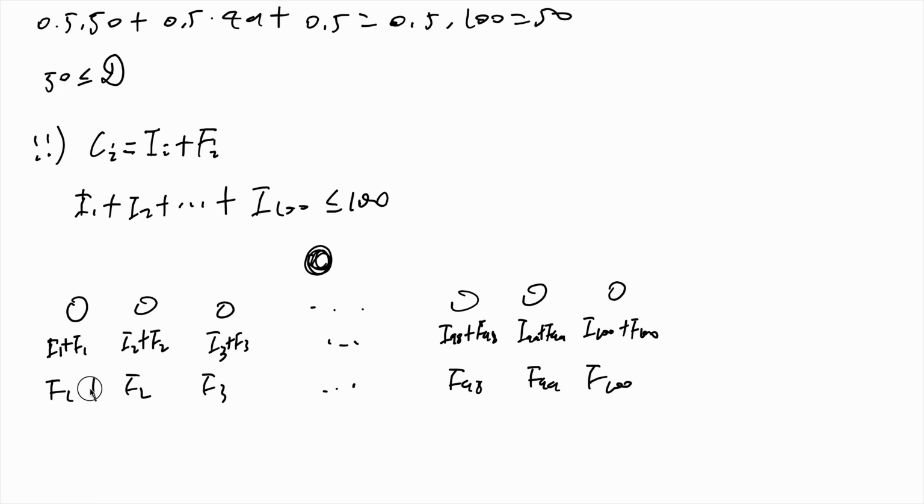Now, we know that when we add them, this is obviously an integer. Oh, I'll say a natural number. Could be 0. And the reason is because when we add all of this it is 100, which is an integer, and I sub 1, I sub 2, I sub 3, all the way up to I sub 100 are integers, so if we subtract integer from integer, we have integer. So that's the basic idea here.